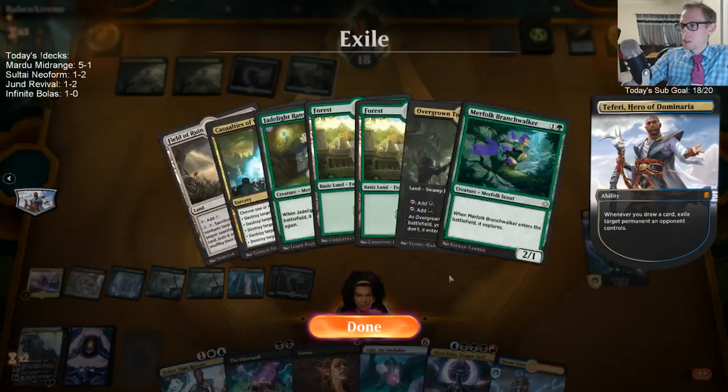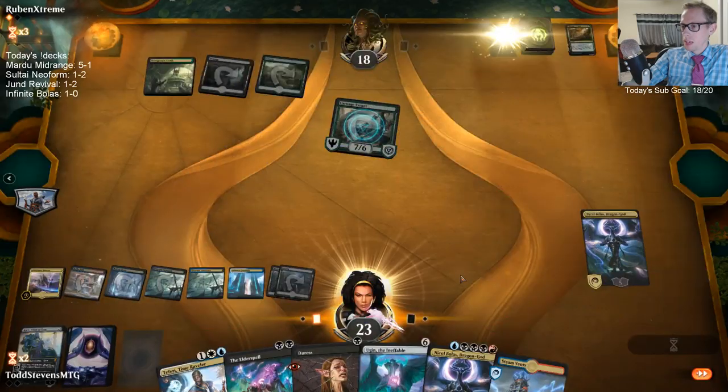So they have a Branchwalker in hand. You just let me know if you're up for the Casualties of War.